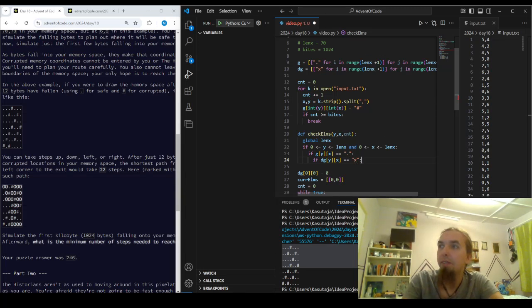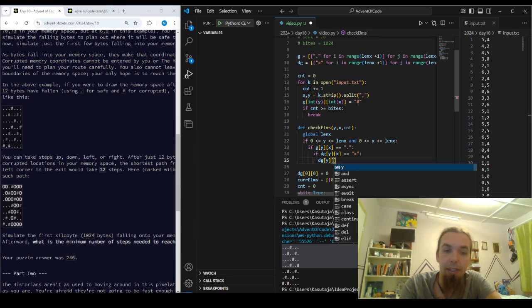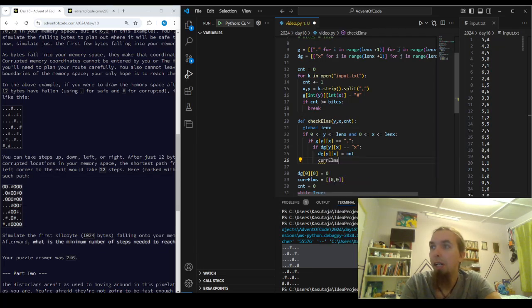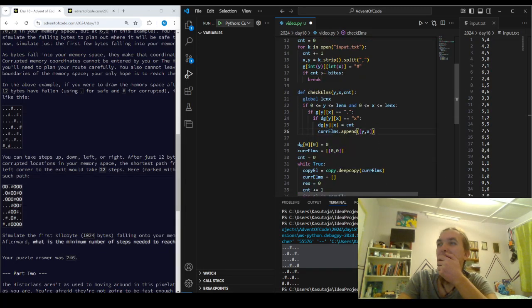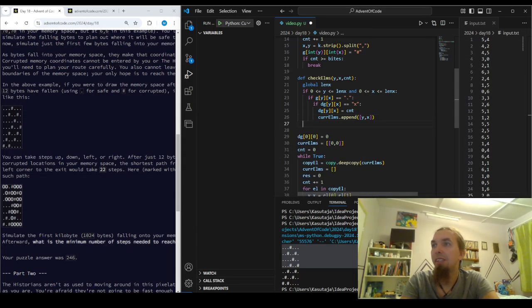Then what we will do is data grid y and x equals count, and also cur elements dot append y and x, like that. And also somehow we should return something. So let's just return 0 if it's just the normal place to be.